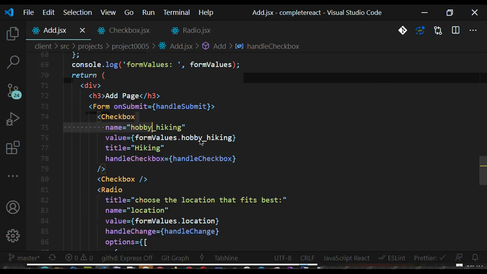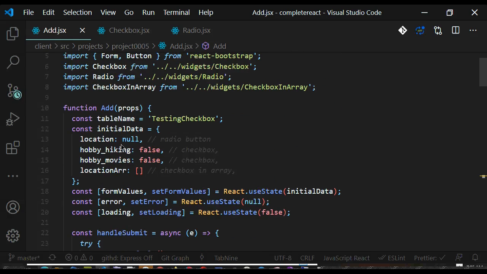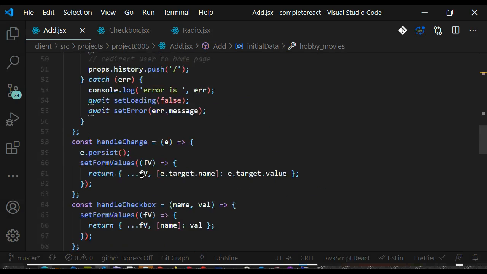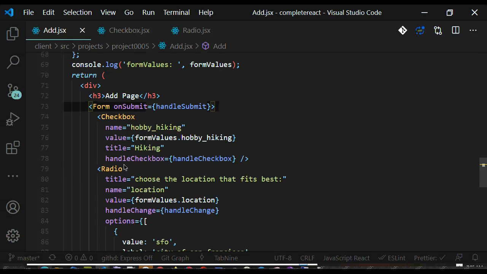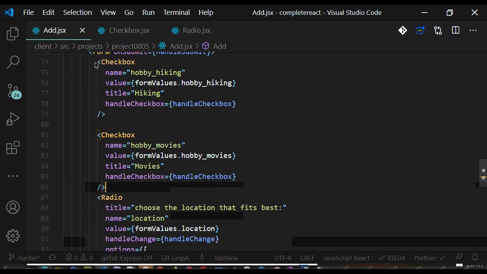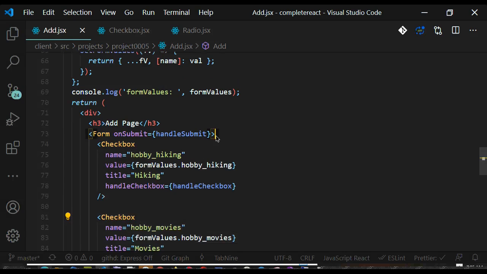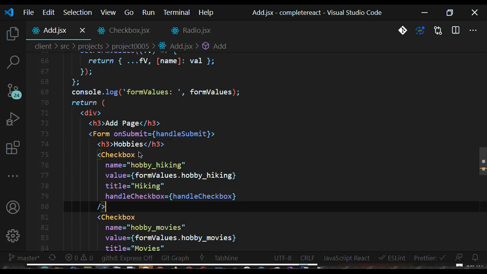And same thing which we will do with the hobby movies. So here only I'll change hobby movies. And here I'll say movies. Okay, I changed it to here. Let me copy this and put it below the hobby. So first checkbox will be coming as a hobby. Second will come as a movies. And I have to check which hobbies I have. And here I write down hobbies, which hobbies I have.